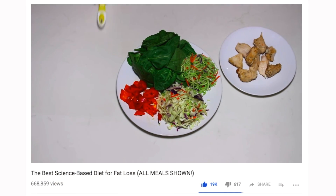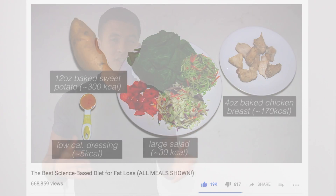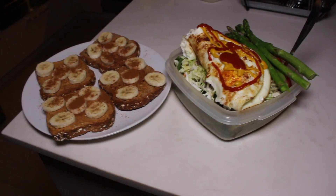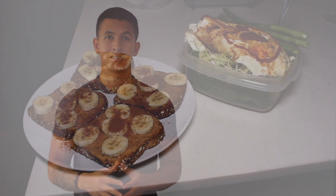For my nutrition, what I usually do is stick to somewhat similar meals every day, which are more or less variations of the meals shown in my diet for fat loss video — this just makes everything simple and easy to stay consistent with. Given that I'm currently eating at a calorie deficit and focused more on fat loss, I also utilize intermittent fasting four to five times a week, since I personally enjoy eating three to four larger meals as opposed to five to six smaller meals throughout the day.